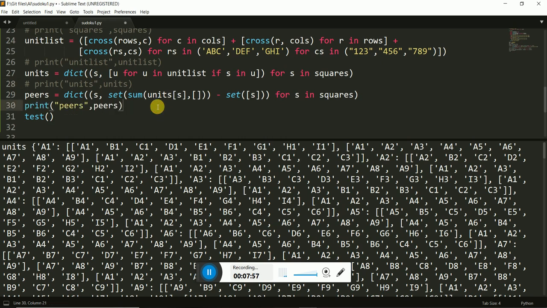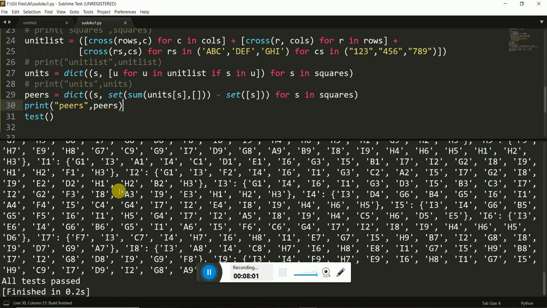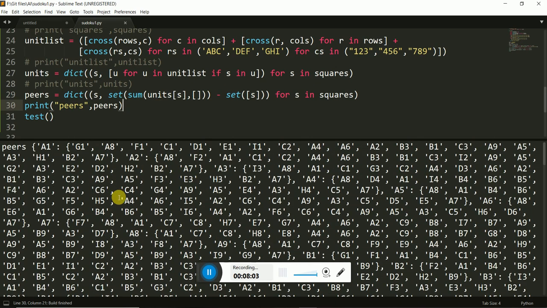Let us see what peers are present here. You can see peers for each and every corresponding element are printed here. So this is the first basic version of our Sudoku. The continuation of this Sudoku example will be given in the next module.